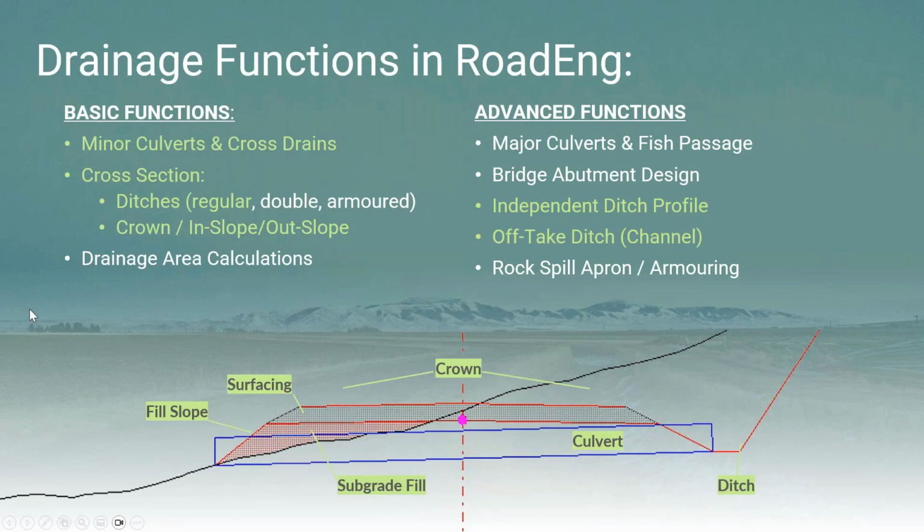And there are many other items that we are not going to cover today, such as major culvert replacements, bridge abutment design, drainage area calculations, and rock spill apron or armoring. We will include links to videos for those specific, more advanced functions with the follow-up email that will come after this webinar, as well as this YouTube video for you to check out.